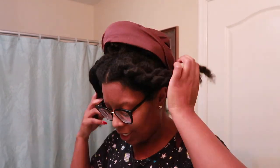So, yes, I had to twist my hair back up. But this is interesting, you guys, because I honestly thought that the Pomegranate and Honey leave-in would win this battle. And this is a prime example of just because a product has better ingredients does not necessarily mean that it is the best. Now, this is still a great leave-in, but in comparison to this one, this has better ingredients than this particular product.